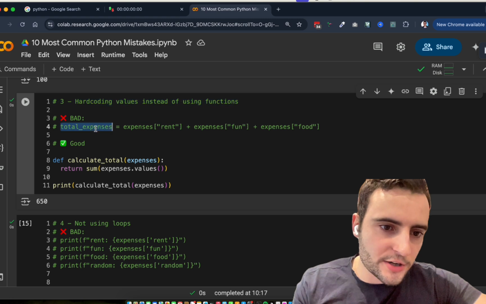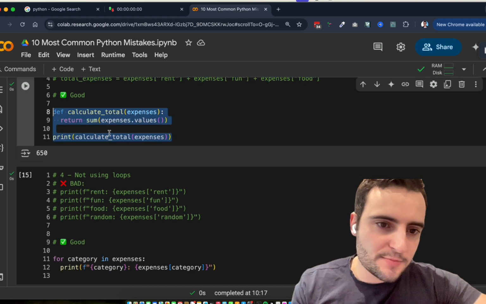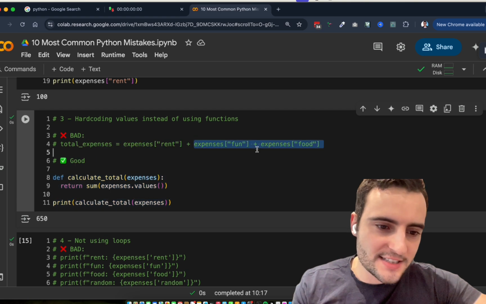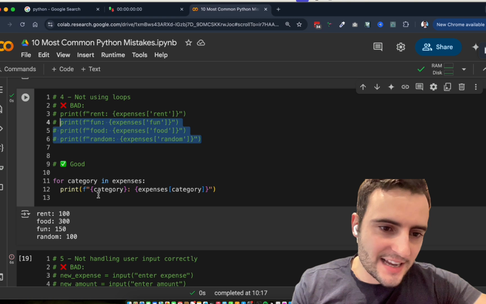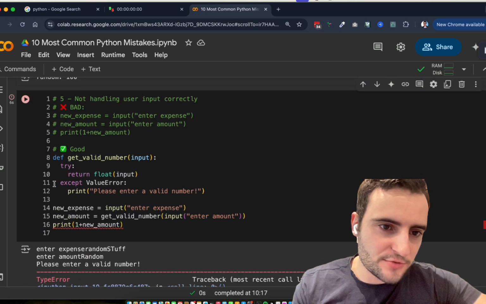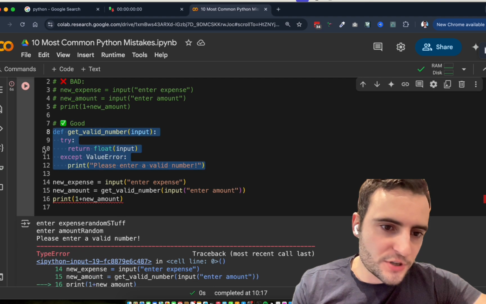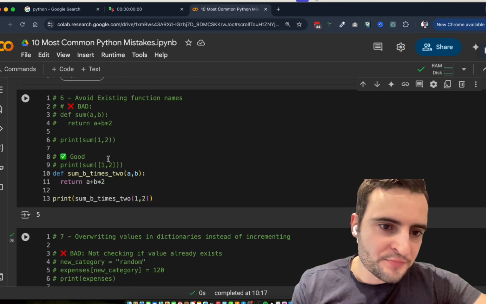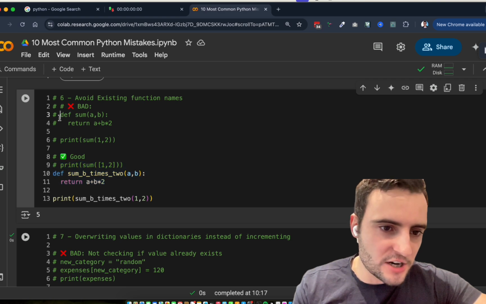We learned to not hard code values, but instead make functions that scale and make it so we don't have to rewrite all of these things. We then, instead of copy pasting, learned about loops and to reuse loops. We learned how to validate numbers coming in, which is helpful so we don't get errors. We learned to not use the same names as existing functions like sum.